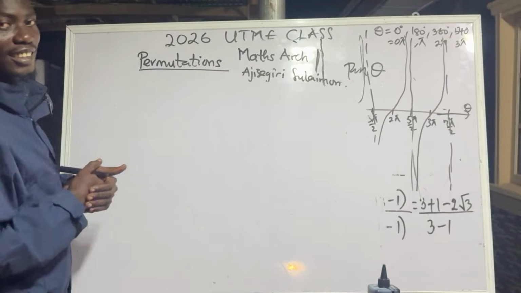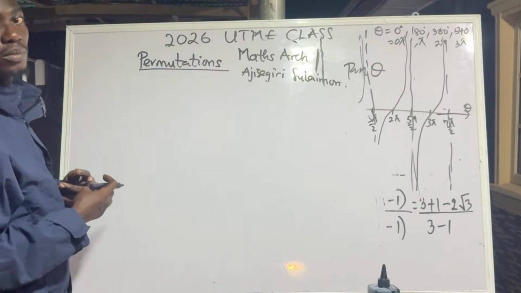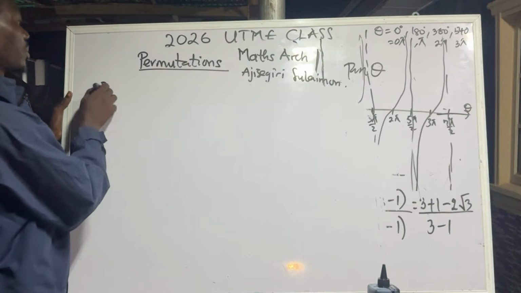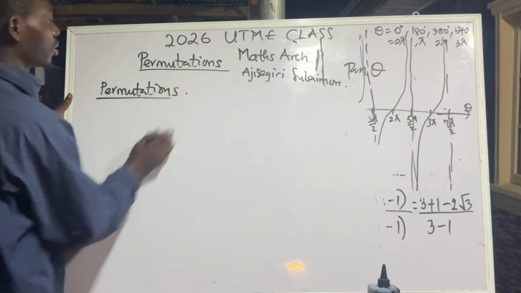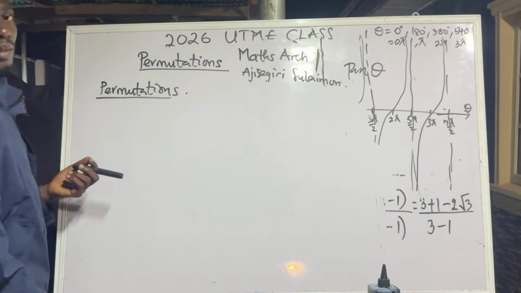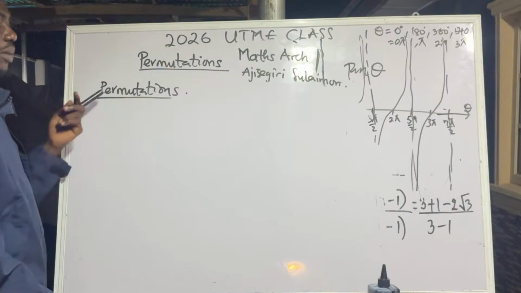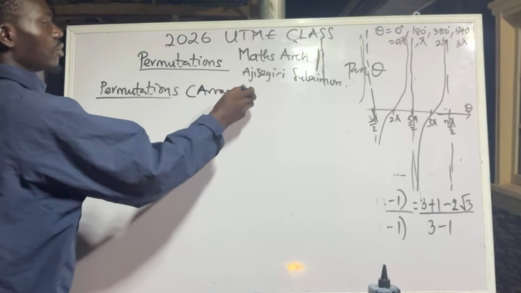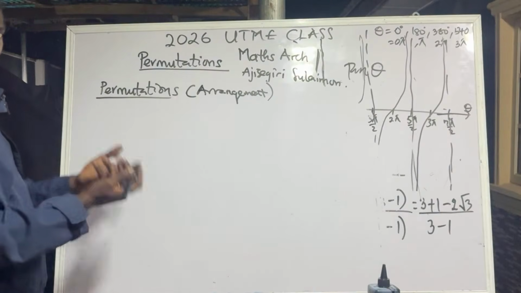So okay, let's take this question also. Okay, let me move to permutations, please. Like that, and we'll continue to solve questions. So permutation is talking of the number of ways N items can be arranged taking R at a time. Permutation is talking about arrangement. The arrangement of what? Certain items, taking a particular number at a time.